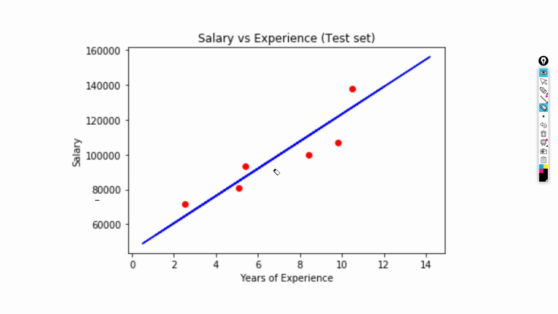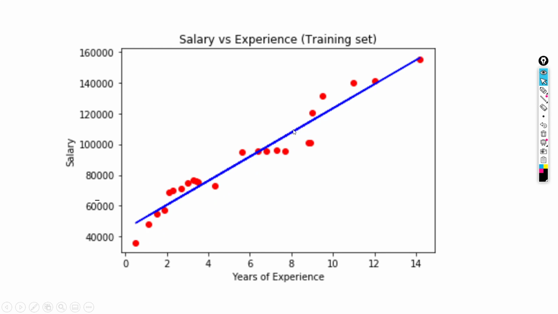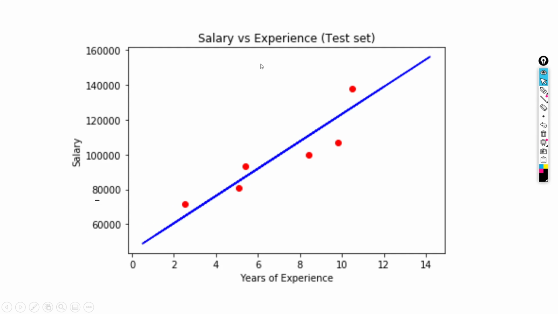You can see this regression line is working quite well, but then we have these 3 points which are still quite far from the regression line, especially this point. In the next video we are going to see how you can actually create this regression line, this blue line, to predict your values, how you can visualize the training set, and how you can visualize your test set and see how efficient your regression line is. So thank you for watching and enjoy machine learning.